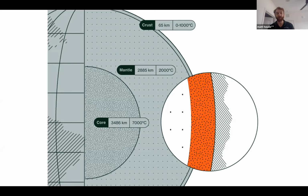Both the United States and the Soviets set out on separate projects to drill this hole, and the Soviets were the party willing to withstand the exponentially increasing cost to continue drilling. This borehole became known as the Kola borehole, in the Kola Peninsula in northern Russia, and it took 20 years to drill just over 12 kilometers deep in terms of vertical depth. So it was a significant challenge, and it took far too long to be able to drill these holes on a commercial scale.